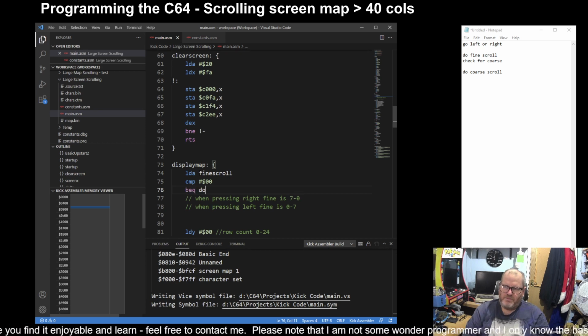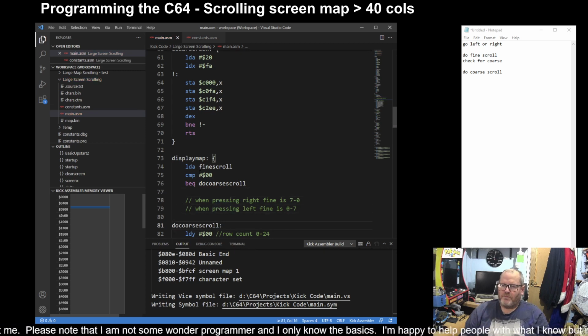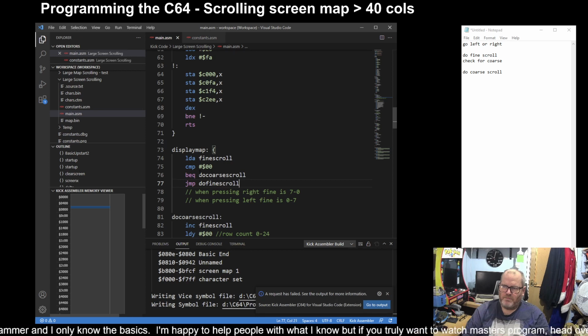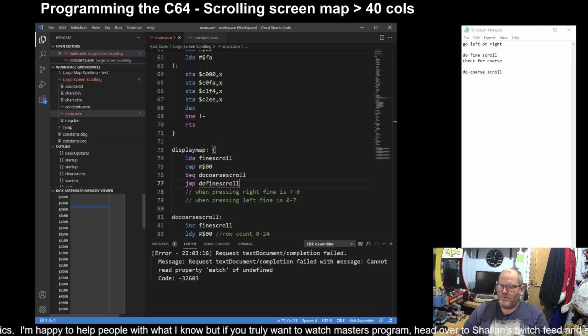That means, and this is, and that will get it ready for this first one, and then otherwise we'll do this stuff.